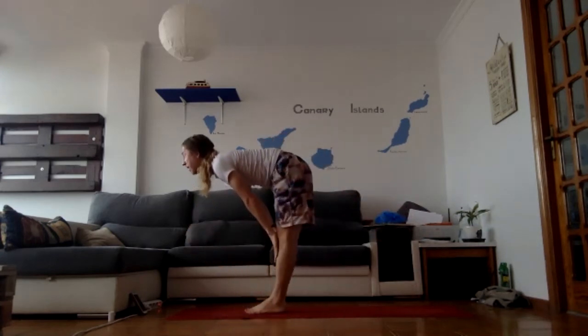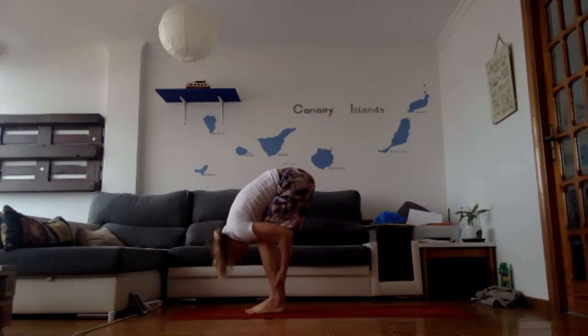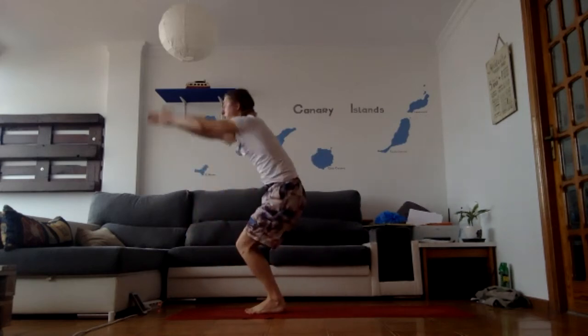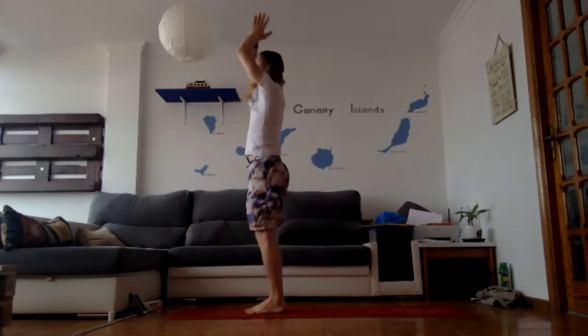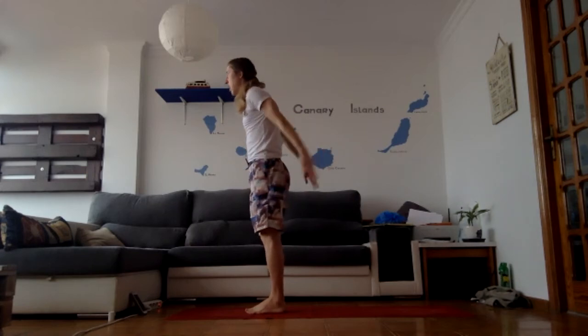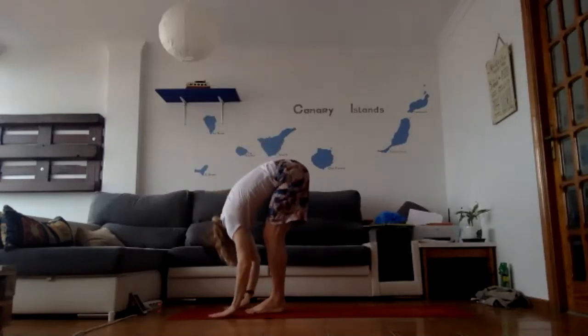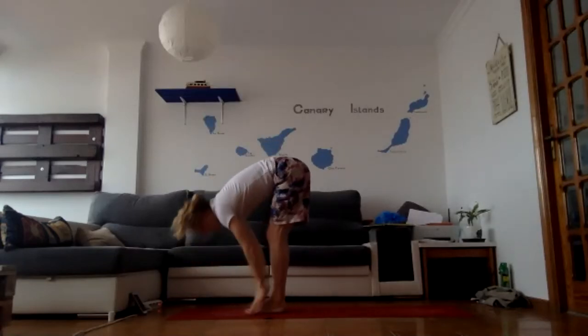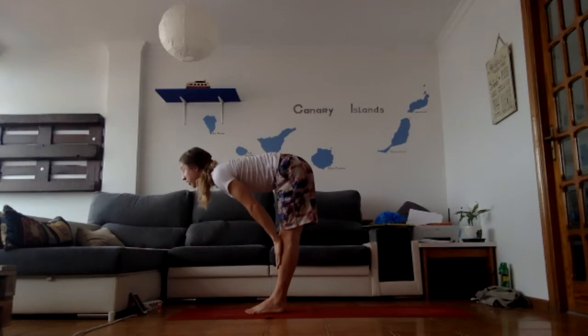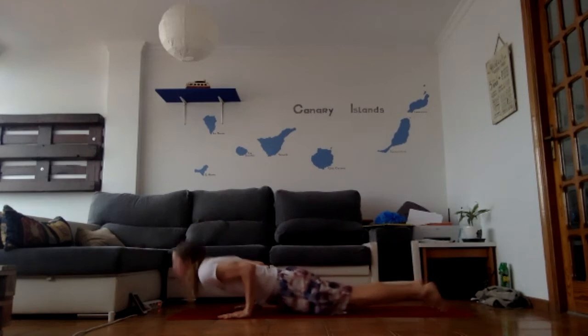Halfway up, spine parallel to the mat. Exhaling forward. Inhalation, bend the knees, chair pose, arms up. Exhaling, mountain pose. Let's go through another vinyasa until we end up in a dolphin. Inhalation, arms up. Exhalation, forward, all the way down. Inhalation, halfway up. Spine parallel to the ground. Exhaling, jump or step back. Good plank, lower plank. Inhaling, upward facing dog.